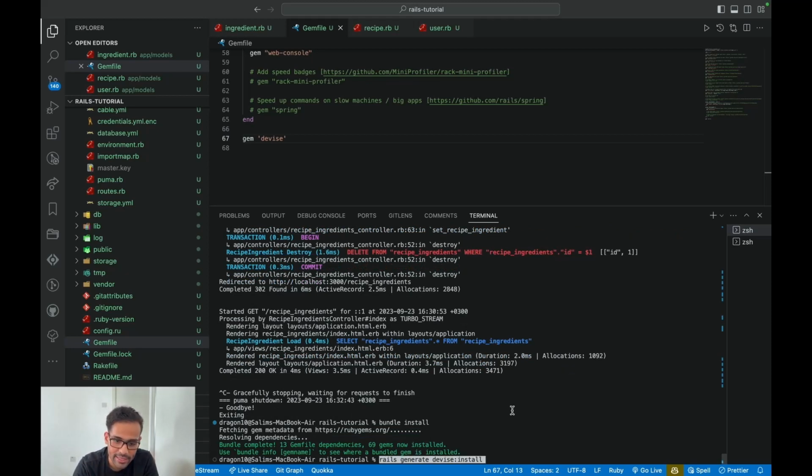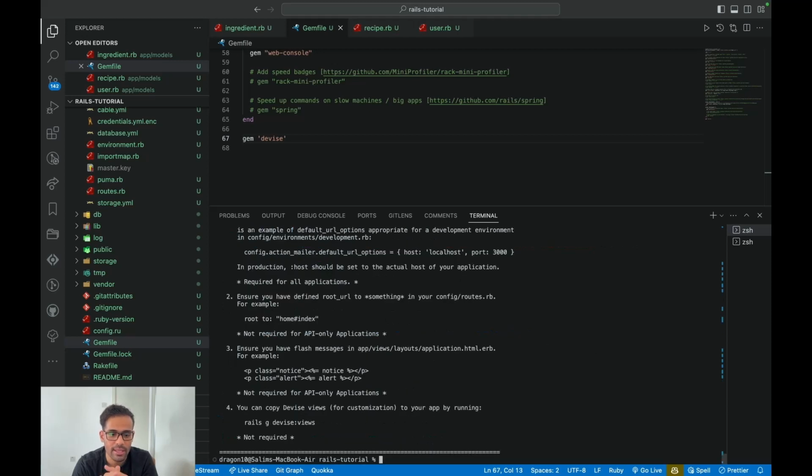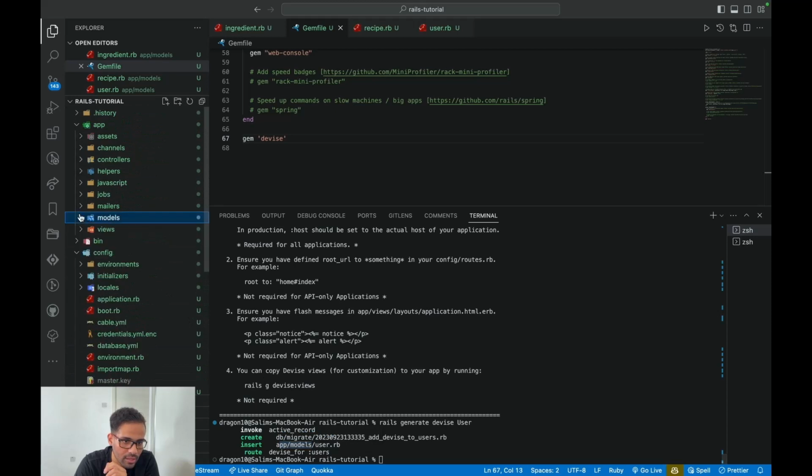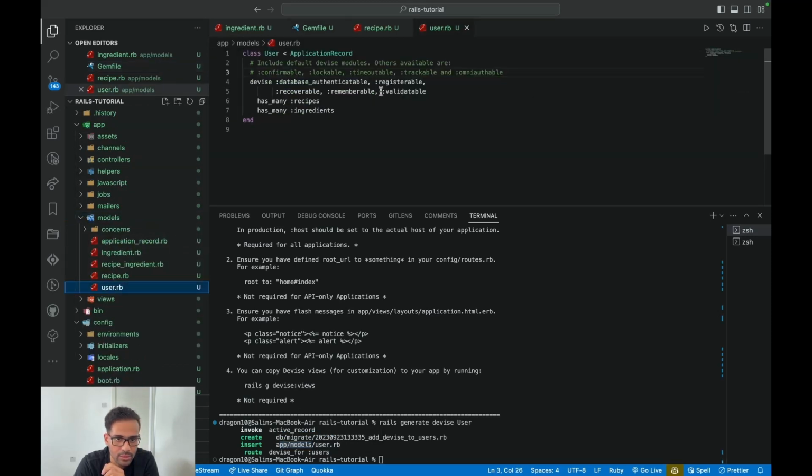Now we need to add it to our project as well, again using this command. After that, now we added devise to our project, but now we are specifying that we want devise to authenticate our project using the user table or the user entity. So this again is fine, and as you can see, it generated a migration file and it modified our model. So if we went to our model file for the user, it added these 2 lines, actually these 4 lines. So after this step, now devise should be working perfectly.